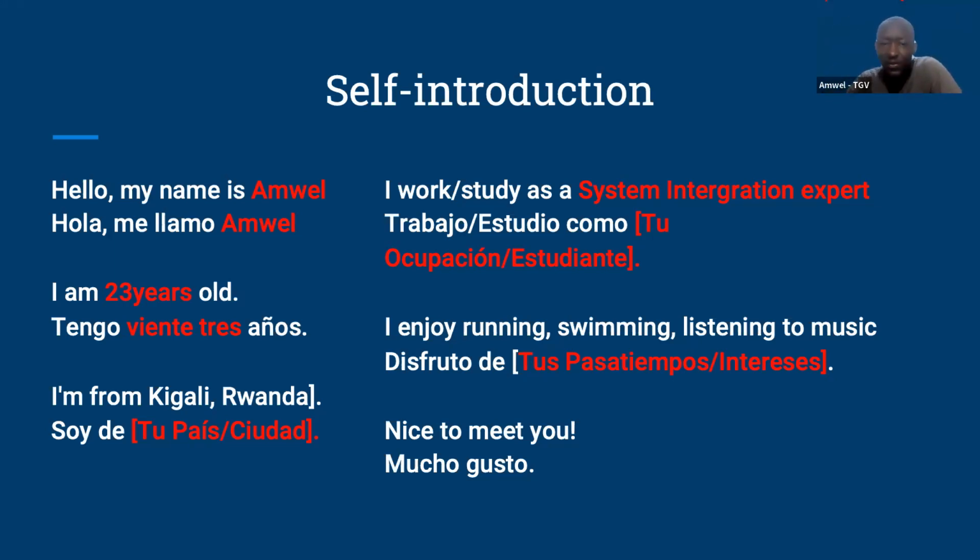Then, how do you say where you come from? Very easy. There are different ways, but the most common way is soy de Mombasa. Soy de Kenya. Soy de Rwanda. Soy de Kisumu. So I am from Kisumu, I am from Mombasa, I am from Rwanda, I am from Kenya. You may travel to Latin America, Spain or the US, meet people who speak Spanish, and introduce yourself by saying soy de Kenya, which means I am from Kenya.